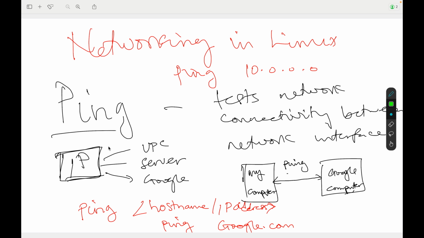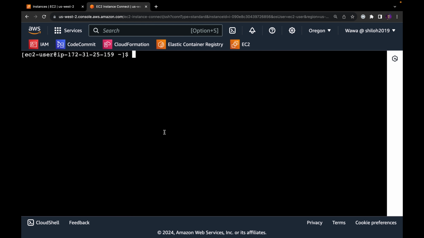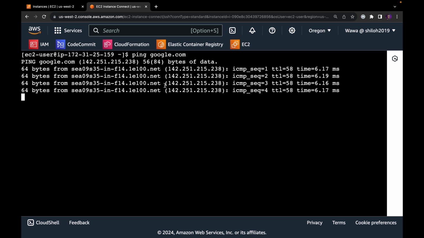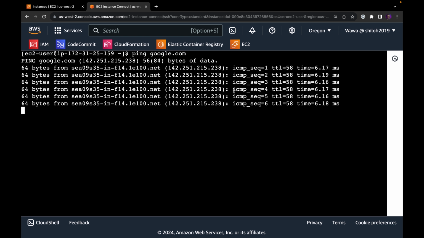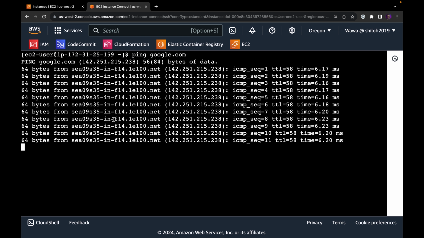So let's go to our terminal and check how to test connectivity using the ping command. So for us to test connectivity with the ping command, you have a given IP, say Google. You do that using the ping, and then you give the name of the service, google.com. And once you do that, it's going to be giving you these lines of output, meaning that you have connectivity between your server and a given IP address.